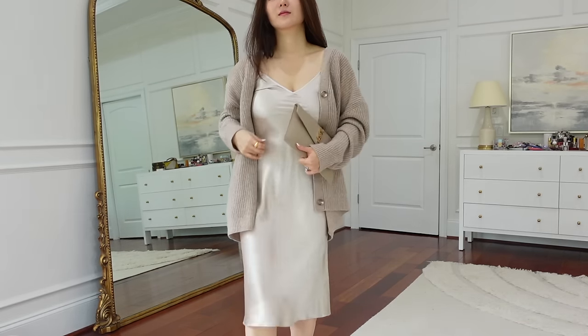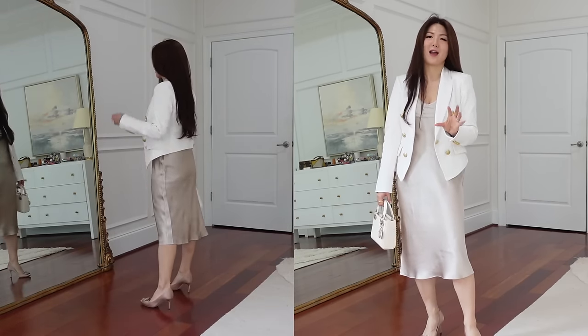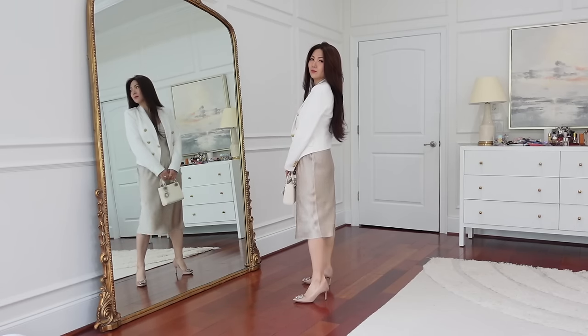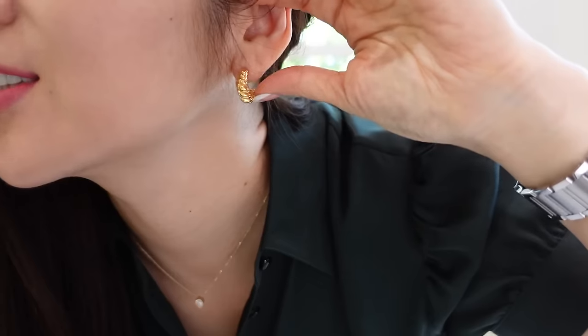The cardigan I'm showing you is a must-have — I've been loving it so much. It's more of an oversized boyfriend cardigan, very easy to pair with anything. It keeps you warm but it's not heavy at all — lightweight, quality silk look that's very luxurious but you're paying like half the price. You can also wear it with a cashmere cardigan — soft, cozy, and romantic — or go more professional. Pop on a denim jacket and a crossbody bag for a more casual and relaxed look.